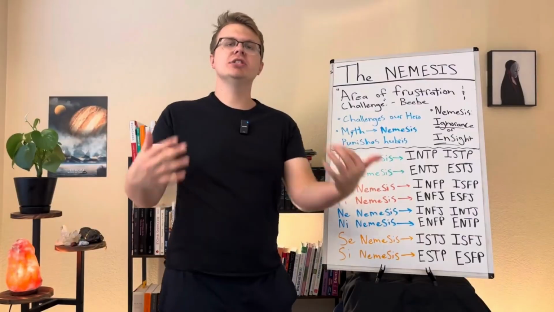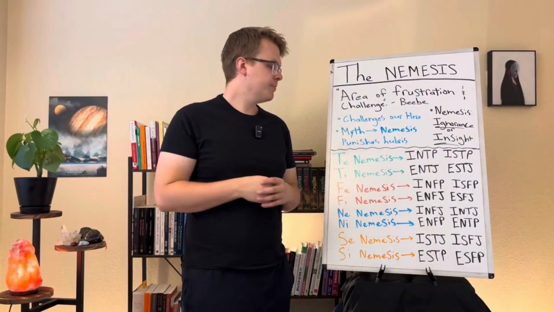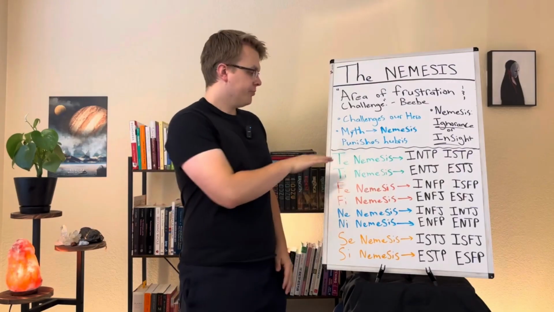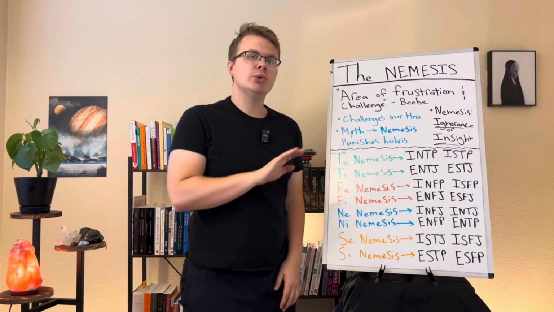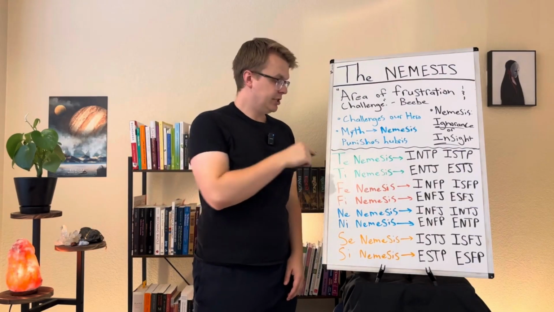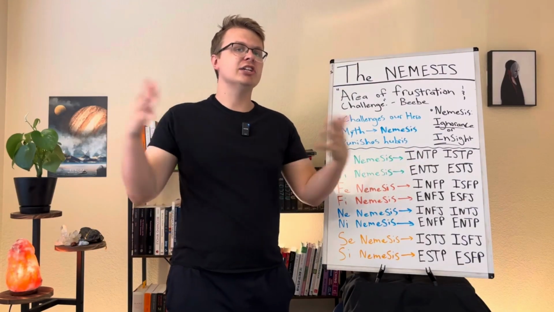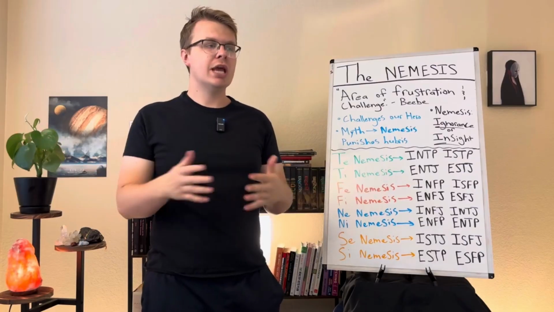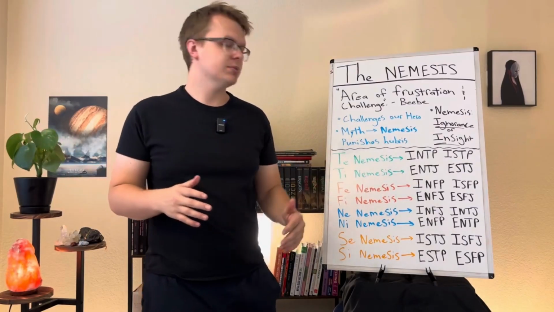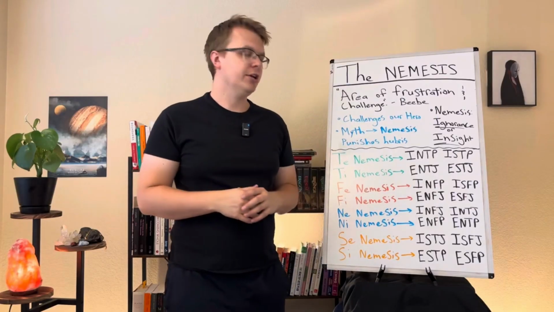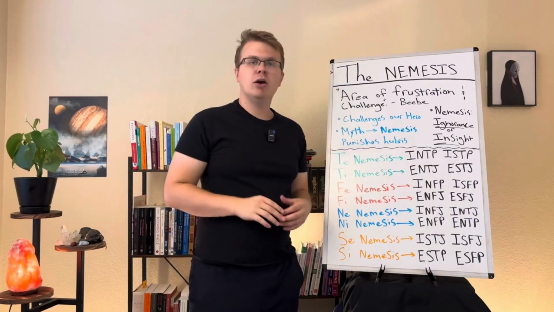Now, when this function is integrated more within these types, they start to use it on their own verification: okay, I can criticize them for not doing the research, but have I done the research? Yes, I'm a capable thinker. Yes, I'm very logical, but have I actually considered other people's opinions, other people's research, other people's perspectives? If they can do that, it'll allow them to be much sharper thinkers instead of just assuming that other people are not smart.